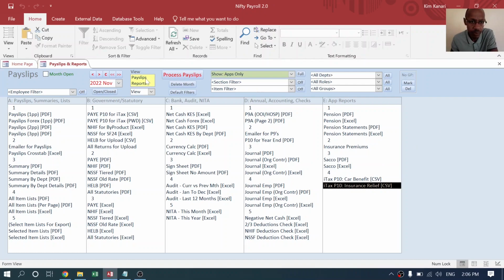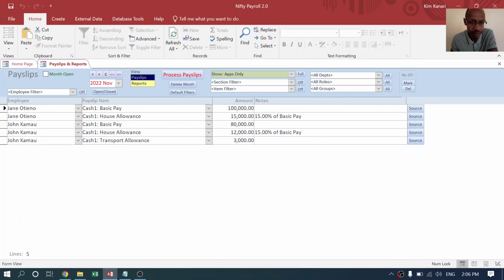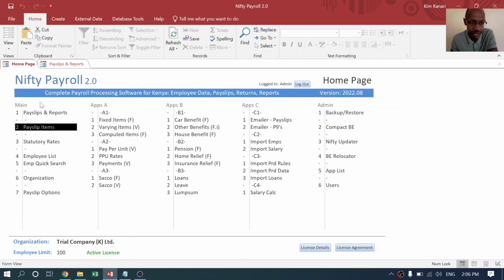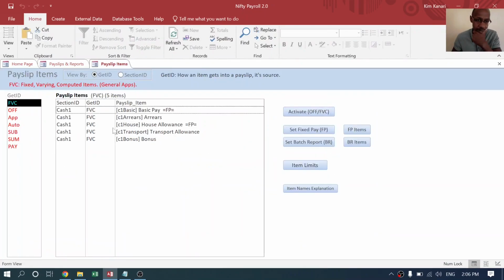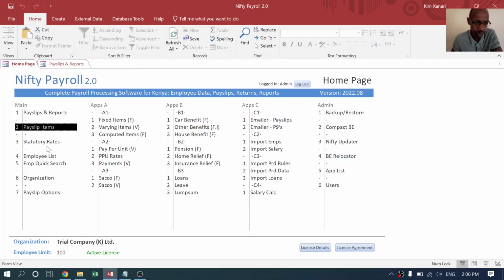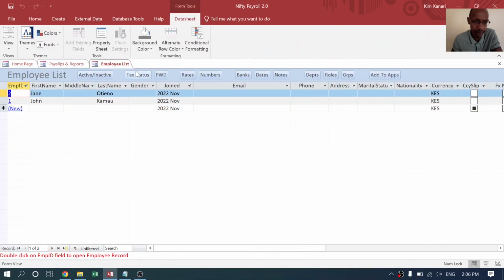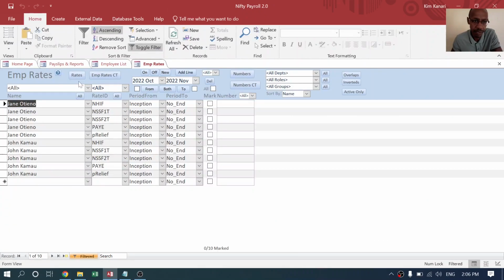Okay, so we have done an overall summary. You've seen going from adding an employee to making some setup activities, how to set up payslip items, how to set up default rates. And you can see the 2 employees we added were added automatically.